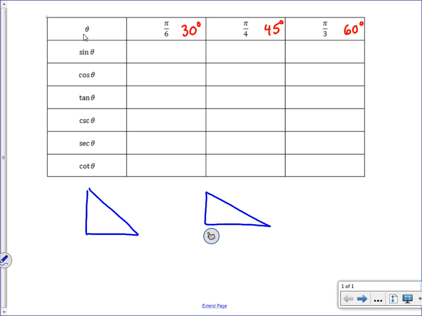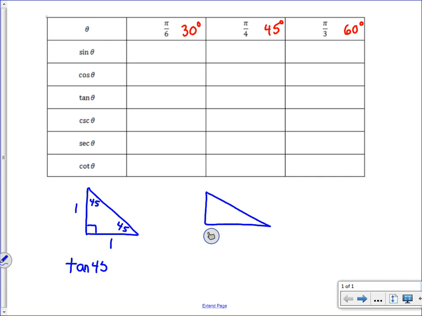So in a 45, 45, 90 triangle, two of the angles are the same. The 90 degree angle is here. No matter what the sides are, if I put opposite over adjacent, let's say, that's going to reduce to the same ratio no matter how long or how large the triangle actually is. So I can pretend that this length is 1, which means this length will also be 1. And if I'm doing something like the tangent of 45, let's just use that as an example.